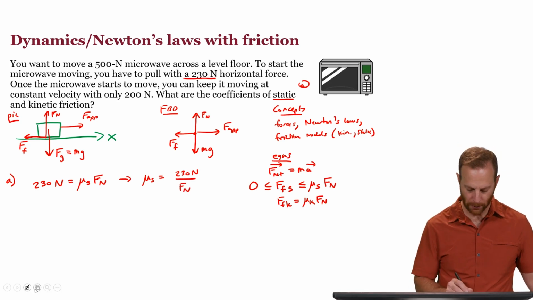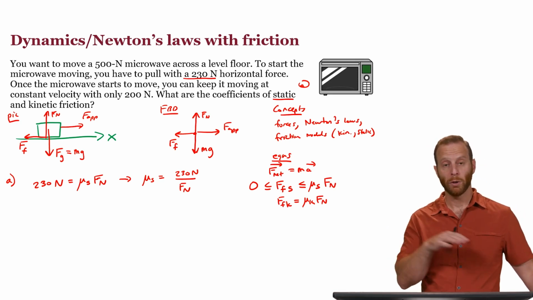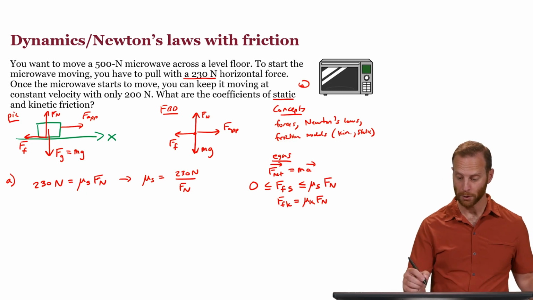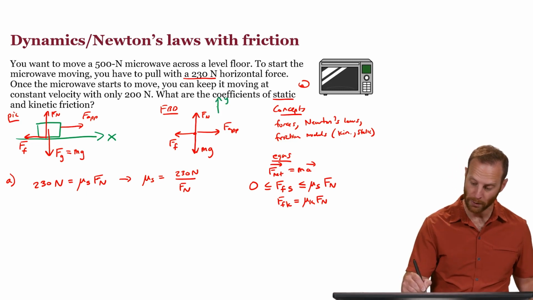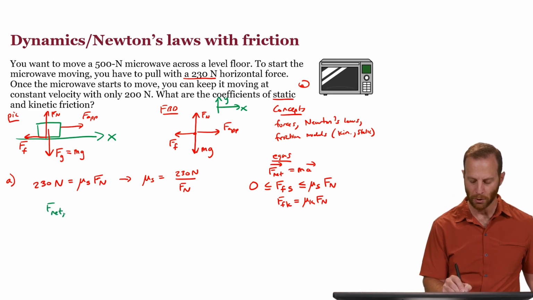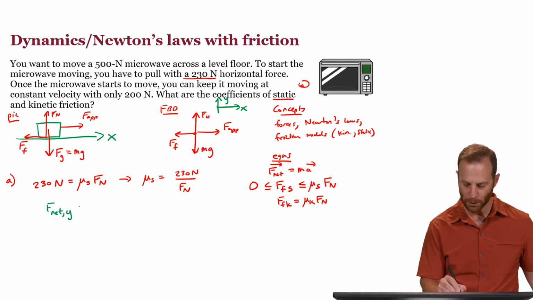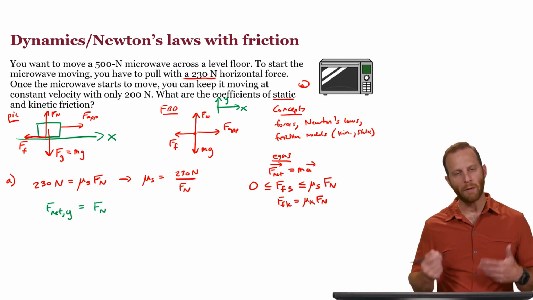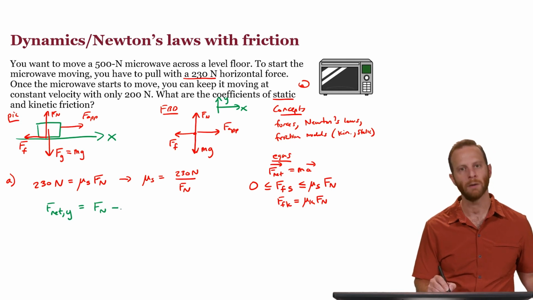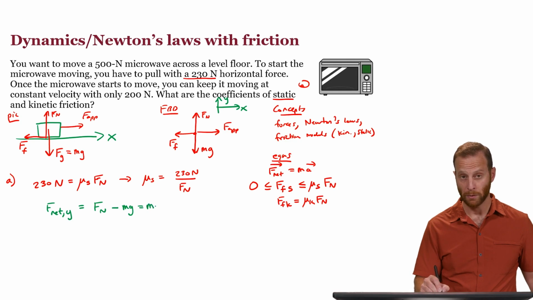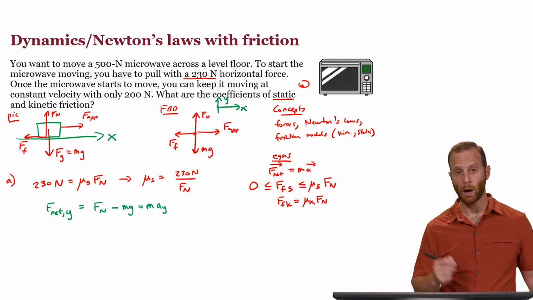In a problem like this, we are lucky that it's moving purely horizontally, which tells us something about what the forces are doing in the y direction. Clearly, this is the y direction, this is the x direction. And so let's just make sure that our assumptions are correct. The net force in the y direction is equal to the normal force, which is pointing up. And then because gravity points down, I'm going to insert a minus sign there to account for its direction, mg, that's all equal to the mass of the object times the acceleration in the y direction.